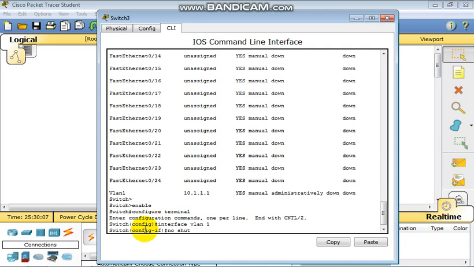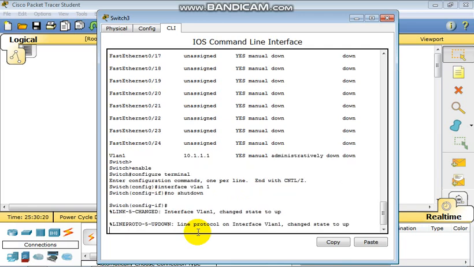So if you want to shut down the port, you type shutdown. If you want to open the port, you say no shutdown. So that is very easy. No shutdown, enter. So it says here interface VLAN 1 changed state to up.